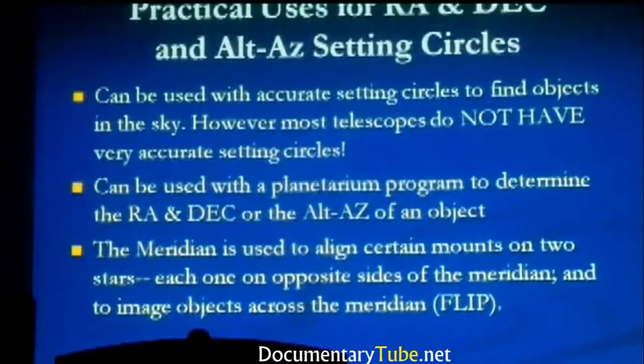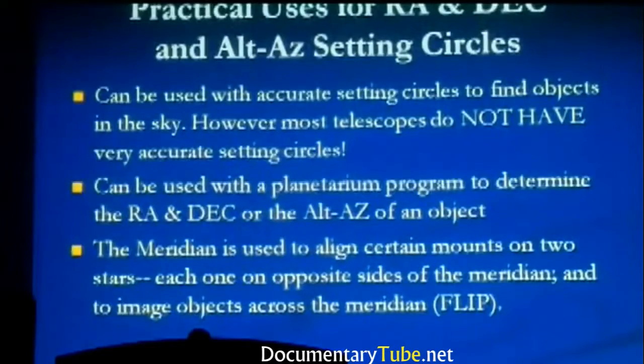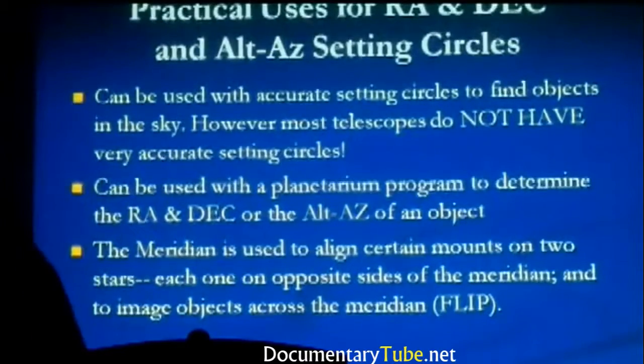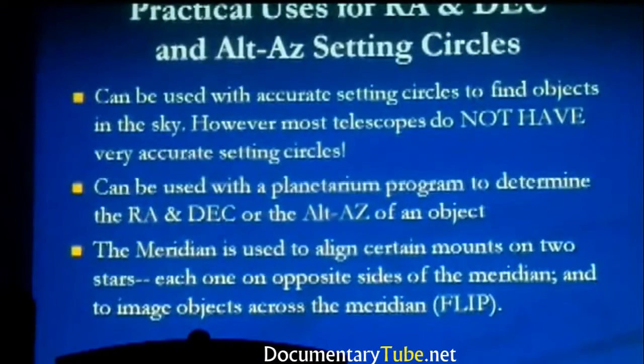Does everybody know what I mean by resolution of a dial? If you were to look at a yardstick that only had the inches marked on it, that would be very low resolution. If it had the half inches, that would be a little bit higher resolution. But if it went down to a 32nd or a 64th of an inch, that would be extremely high resolution of a measuring device. So on an altitude and azimuth or a right ascension and declination dial, when we talk about the resolution of a dial, it means how far does it break it down? Does it go down to hours?